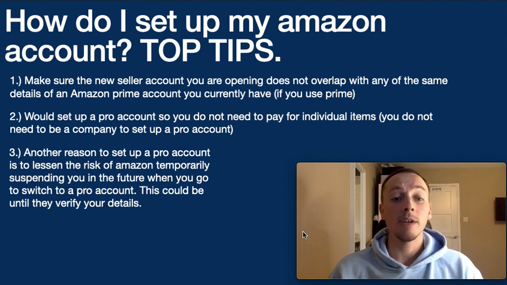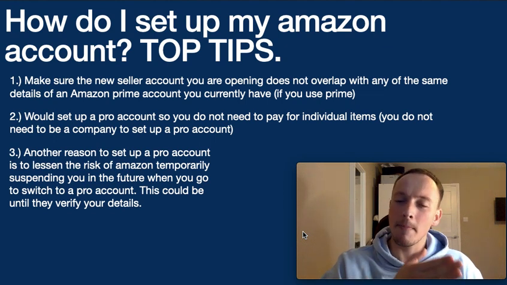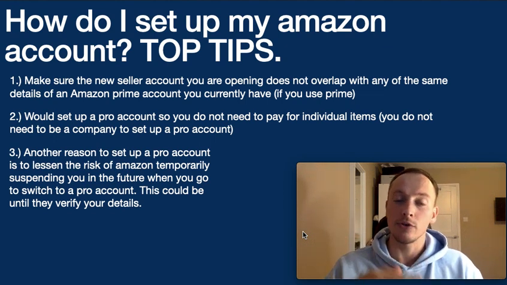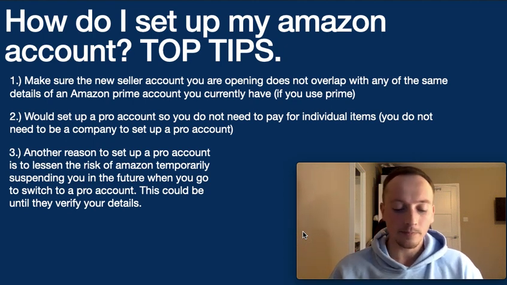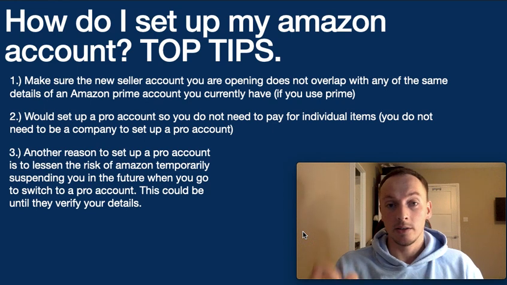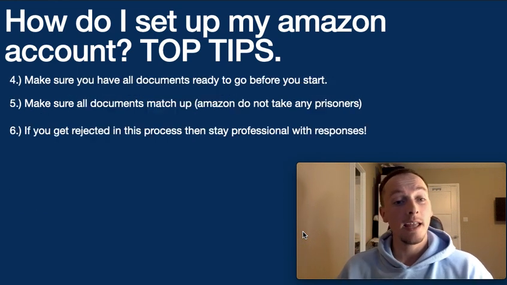Number 3, another reason to set up a pro account is to lessen the risk of Amazon temporarily suspending you in future when you go to switch to a professional account. This could be until they verify your details. So if you do set up without a professional account, when you go to switch over, Amazon may do a check on you and may suspend your account for a few days, sometimes even weeks, whilst they're doing that check. You want to avoid this at all risks, so ideally you need to start using a professional account from the beginning. Some more tips here.